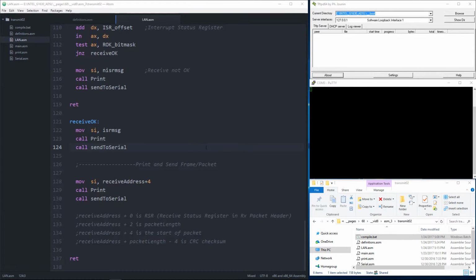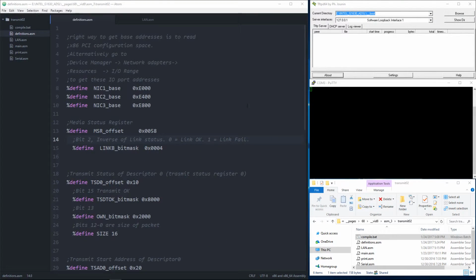So now let me show you the code and let's run the code. All the code will be available for download on GitHub. If you are using this code and do not have a serial connection, you should comment out all the calls to serial functions, like this. Because if you don't have a serial connection, these functions will slow down your code significantly. The link will be in the description.